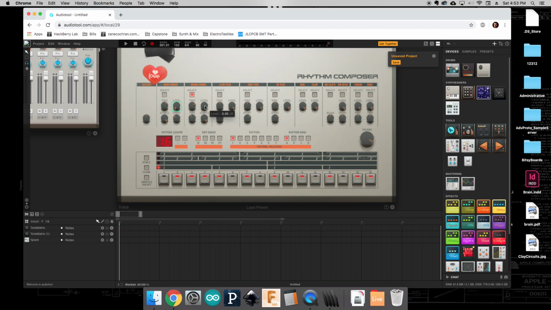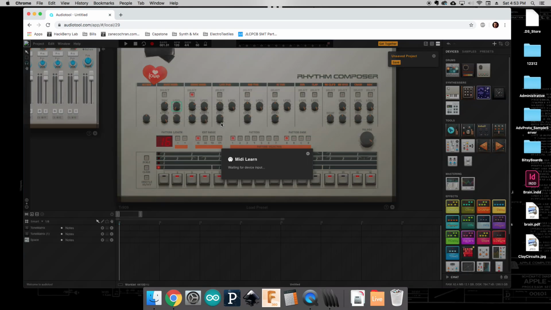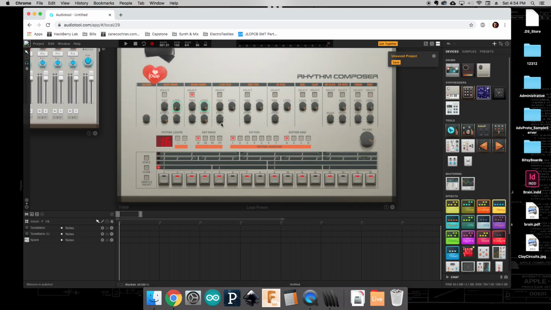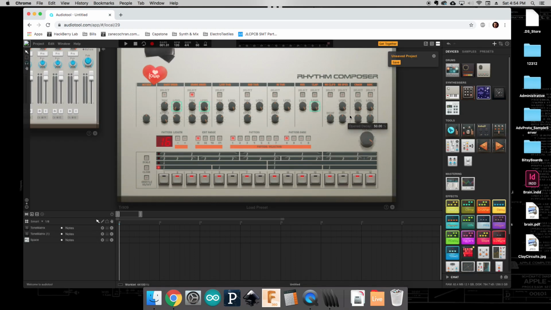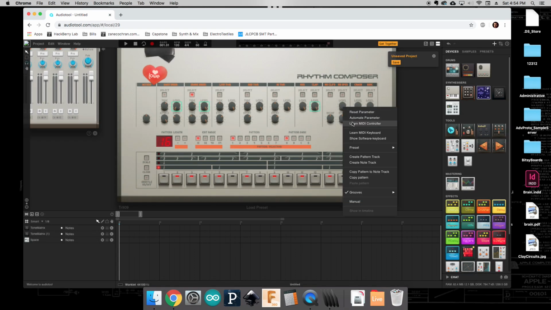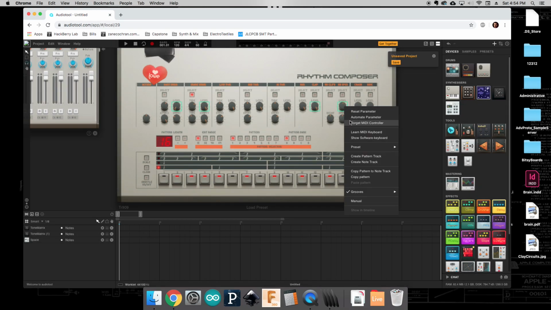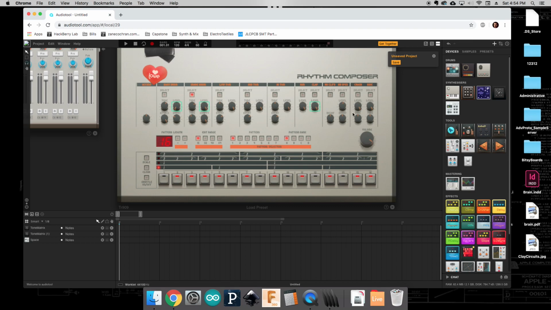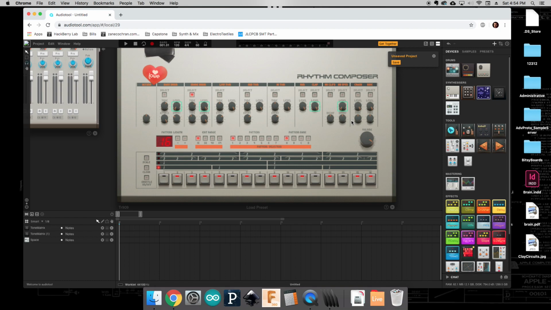Okay, and so I can actually do this for each of our things. So I'm going to do this for our snare drum, and again I'm going to pick a different toggle button. Okay, and I'm going to come over to my clap and do yet another toggle button, and I'm going to do my hi-hat. I think that one didn't catch the right one. Let's try that again. Let's see, learn MIDI. Good, okay. So now I should be able to turn off and on all of these things.